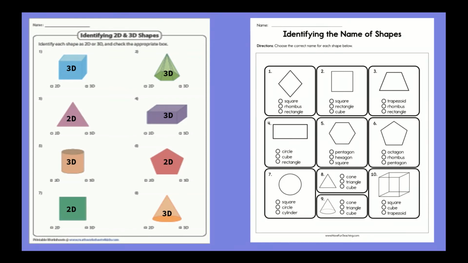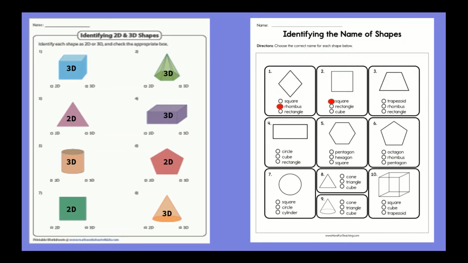All right, now let's look to the right. We're going to identify the name of the shape shown. So number 1, I'll help you with. Number 1 might look like a square that's turned on its axis, but it is actually a rhombus. Okay, a rhombus is a type of parallelogram. So opposite sides have the same length. Number 2 is a square. Good job. Yeah, it's the previous example that we've gone over.